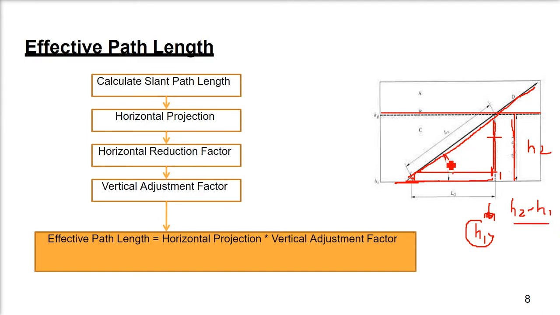We'll use the sine formula. Sine theta is what? Perpendicular by hypotenuse. Perpendicular is h2 by h2. Sine theta is h2 minus h1 by this slant height. This is the calculation of slant path length, ls or le, whatever subscript you want to give.